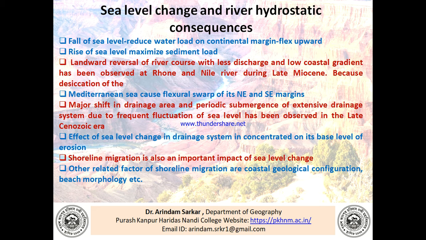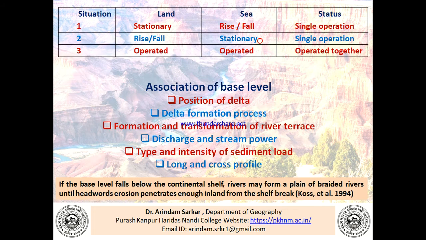Now, the effect of sea level change on the drainage system or drainage basin area is concentrated on its base level of erosion. Another important thing is, what is that? That is shoreline migration, which is also an important impact of sea level change. Other related factors of shoreline migration are coastal geological configuration and beach geomorphology.